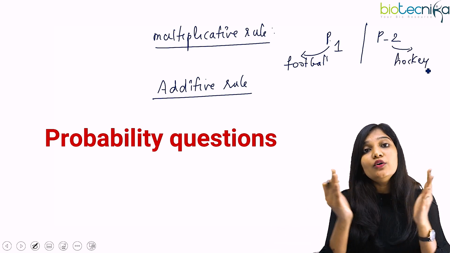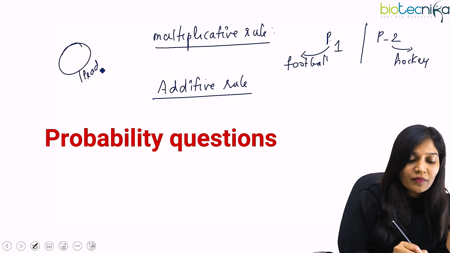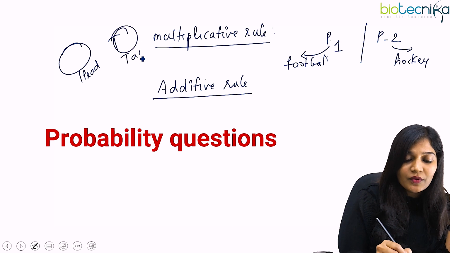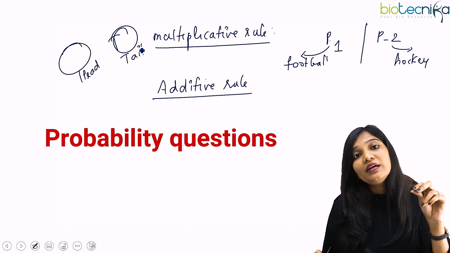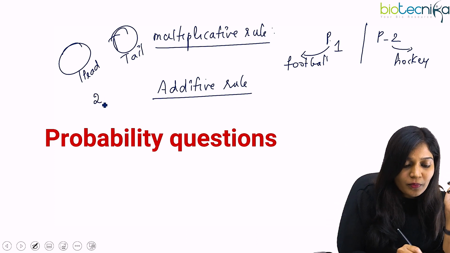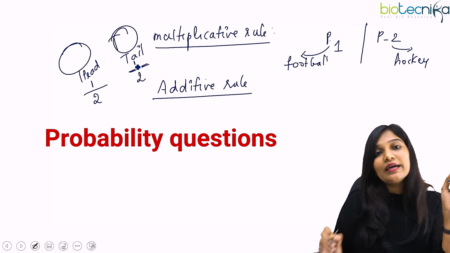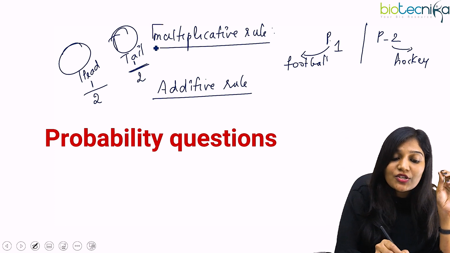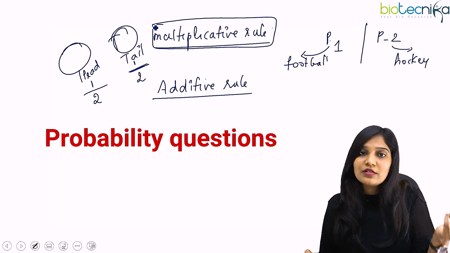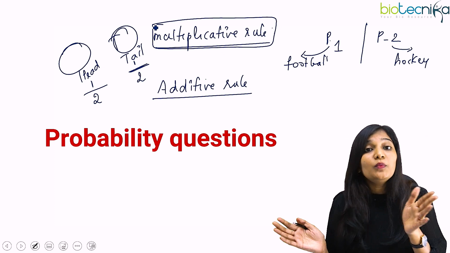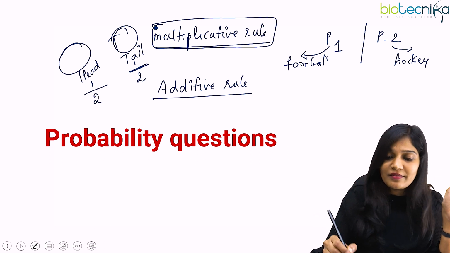So these are 2 individual events, or to be very specific, there is going to be a head and a tail. Let's take a coin. We can say a coin has 2 sides, which are head and tail. What is the probability of getting head? Definitely 1 by 2. Only one time you can have head. What is the probability of getting tail? Only one time you can get tail. But in the multiplication rule, both are individual events. When you get a head, it is different. When you get a tail, it is a different event. But we will talk together. What is the probability of getting head and tail together?